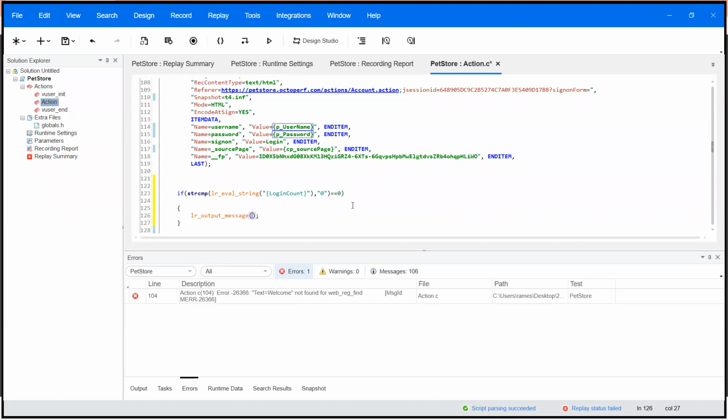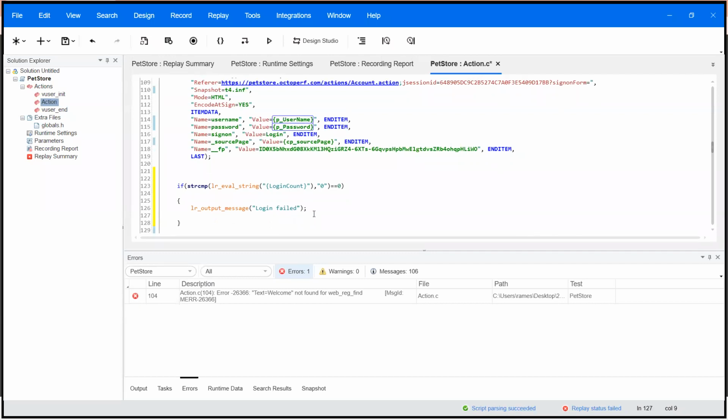So login failed. You can write and give the transaction failed. Transaction should be failed here.